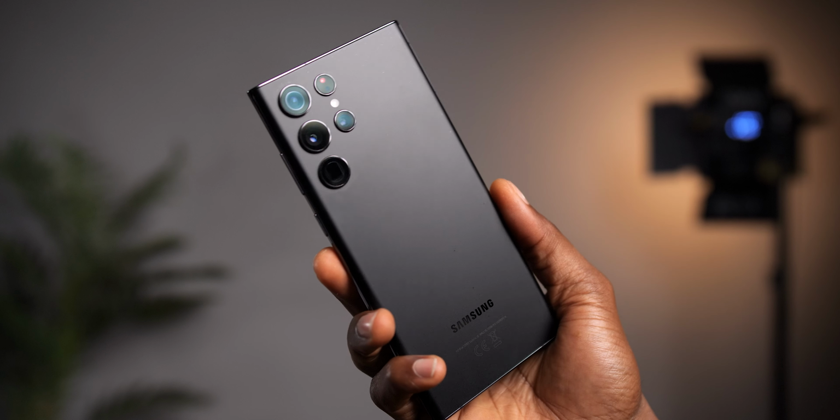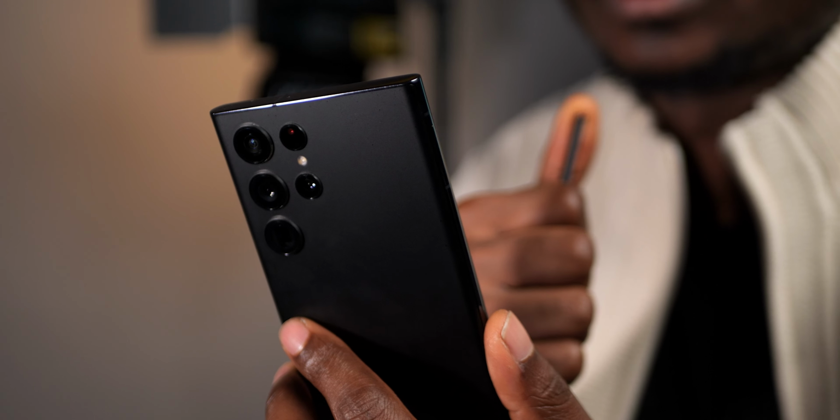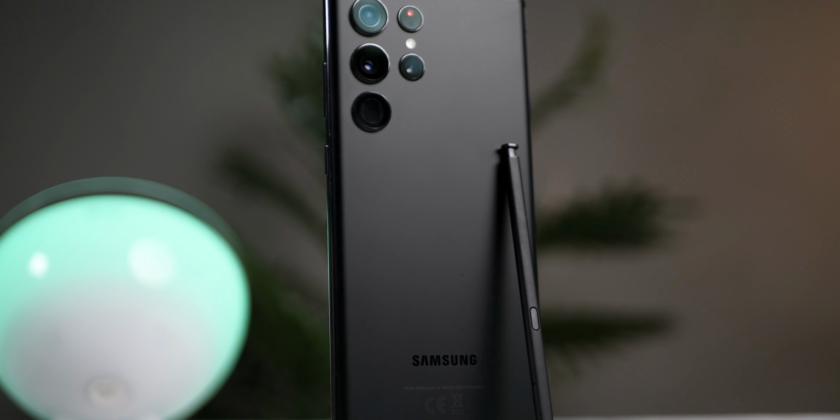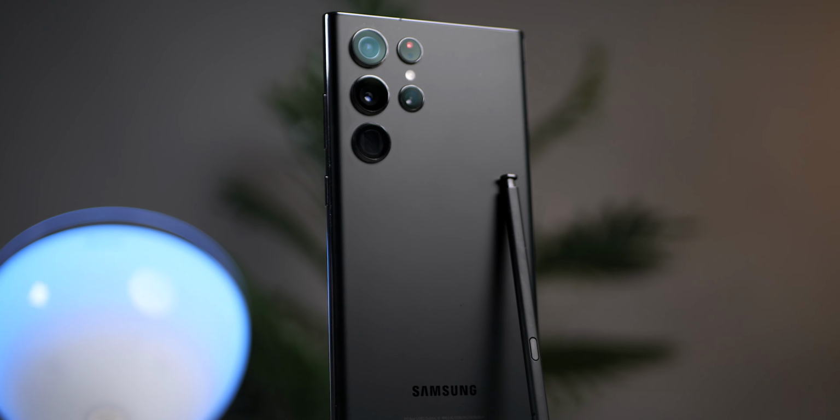It's been a year since the release of the Galaxy S22 Ultra, and its successor has already been announced. I'm pretty sure a lot of S22 Ultra users will be excited that it is difficult to separate the new from the old when it comes to design. But more importantly, this is probably the best time to buy the Galaxy S22 Ultra.